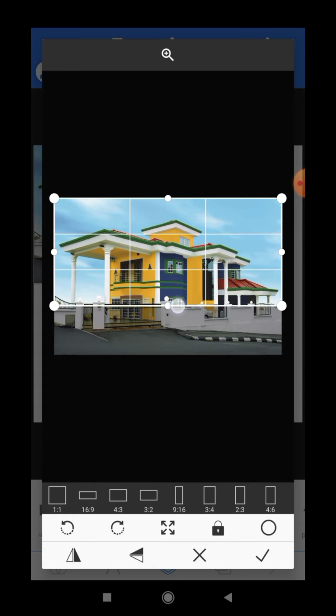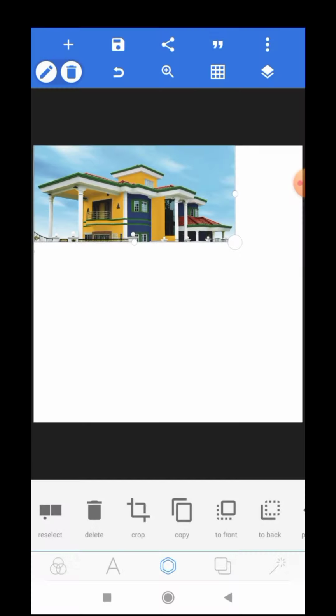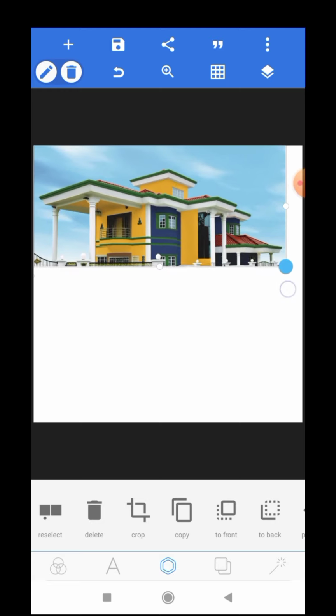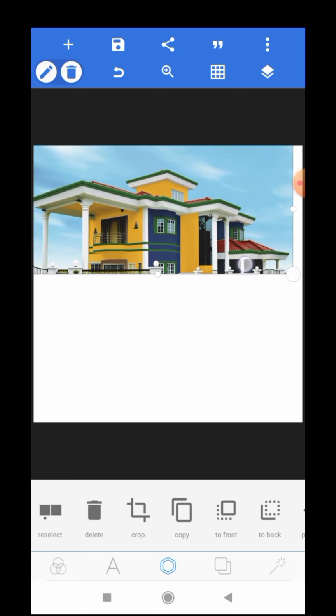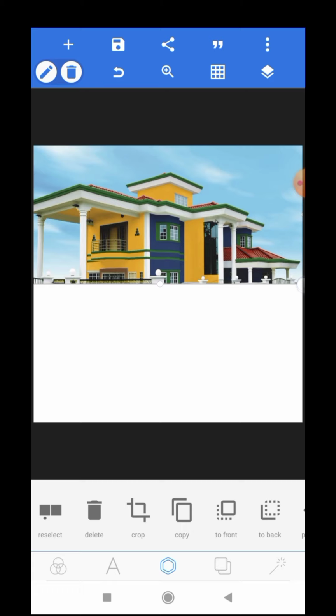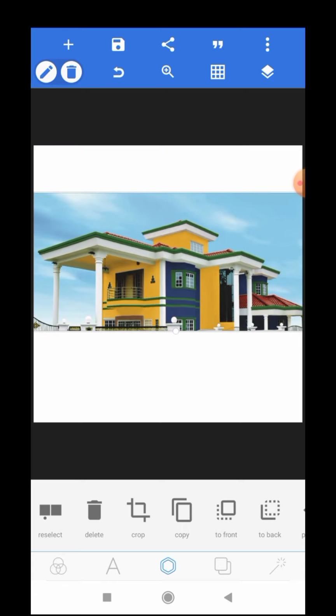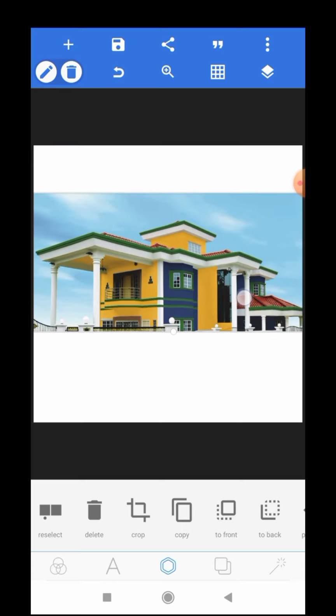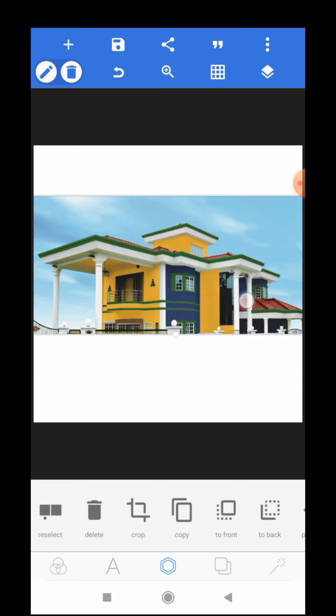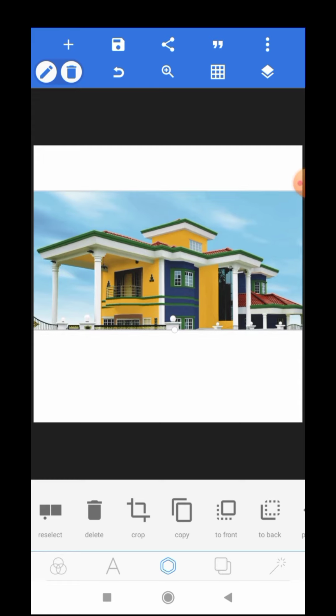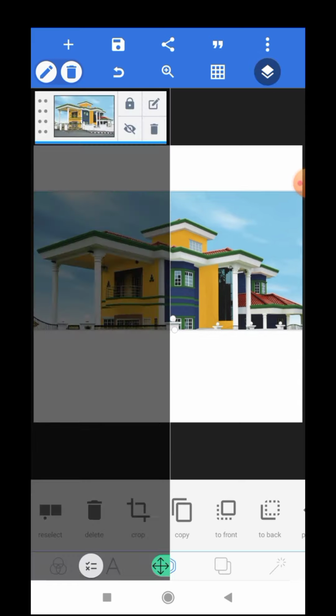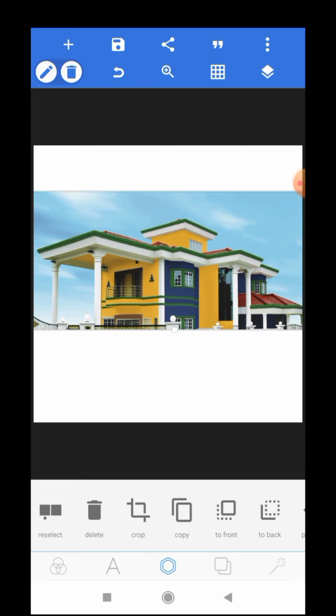So just crop this a little bit because we don't need the full image. So just crop this, okay, then click on OK, then scale it up like this. You can easily drag it like this, then scale it more, then bring it to the center, not to the center, just somewhere around here. Okay, then you can easily lock it. Just take note of where I'm clicking, click here, then click on this padlock icon, so then you've locked it.